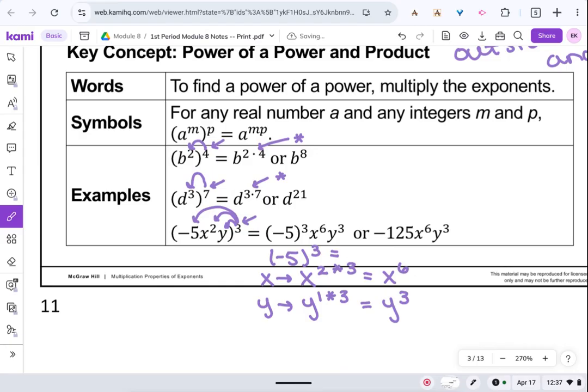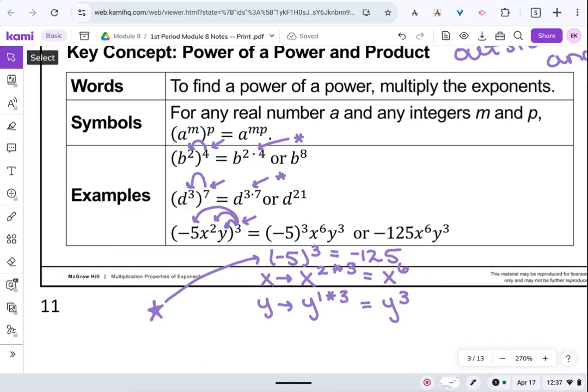Now, big idea here. Notice that that -5 is in parentheses and the 3 is outside. So with the big numbers, we're taking that number to a power. With the exponents, we're multiplying. So this is -125 when I type that in my calculator. You have to be really specific here. When you use that in your calculator, there needs to be parentheses around there.